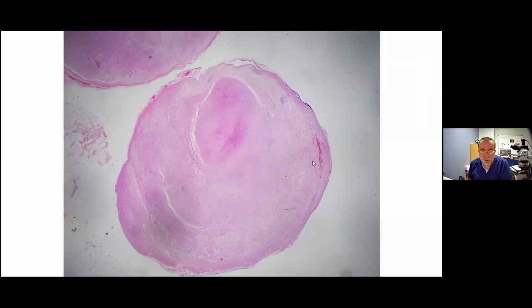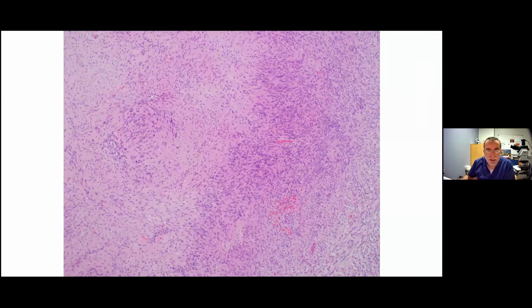Okay, so this is the tumor. At low magnification, you can see that the tumor is very well circumscribed, which is an important feature because the vast majority of malignant processes, not all of them, of course, are not well circumscribed, but rather have infiltrative borders. Histologically first, you can appreciate the presence of what we call Antoni A and Antoni B, Antoni A being the area that is hypercellular, Antoni B the area that is hypocellular, and there is a vague Verocay body here, which is palisading of tumor cells around an acellular area.